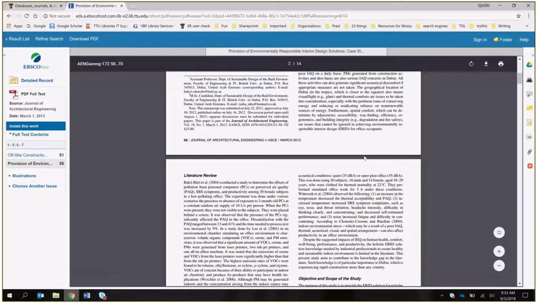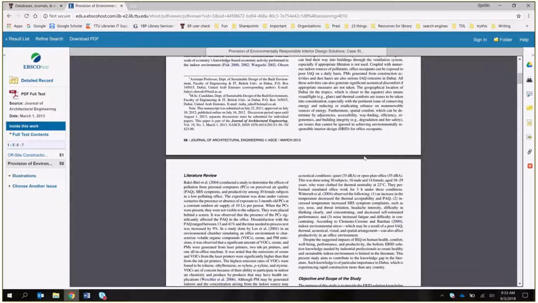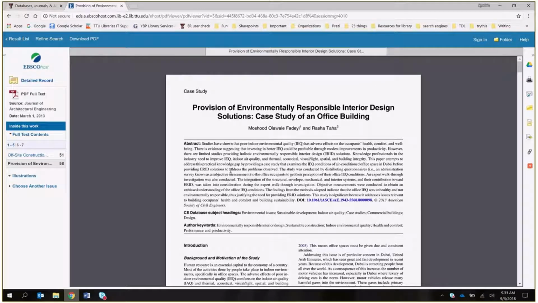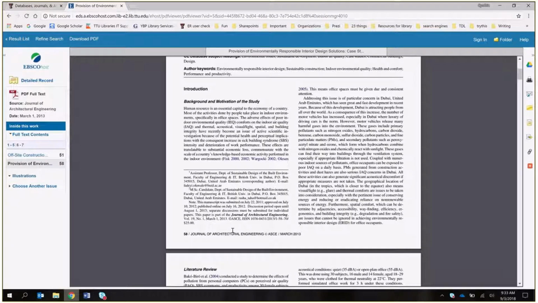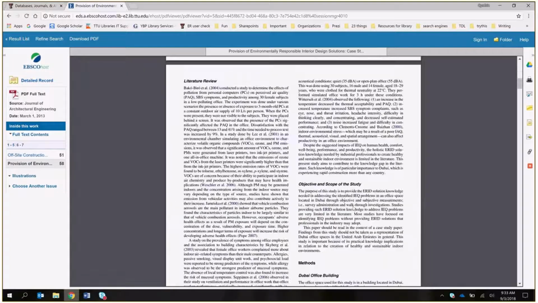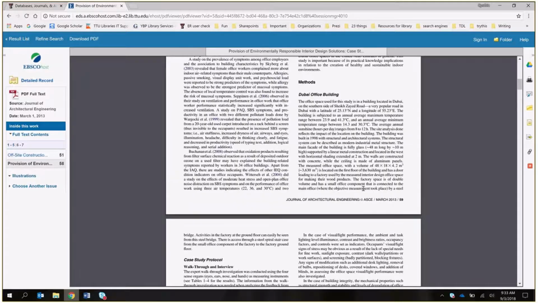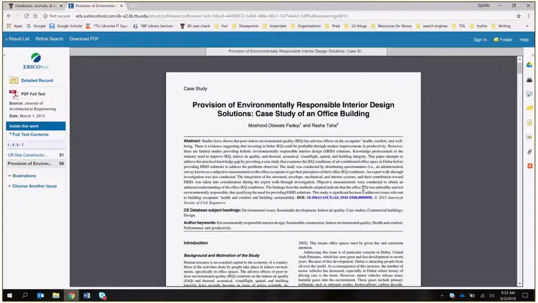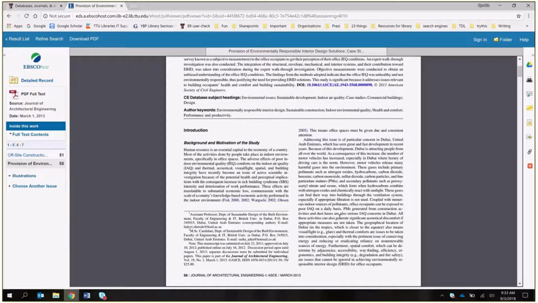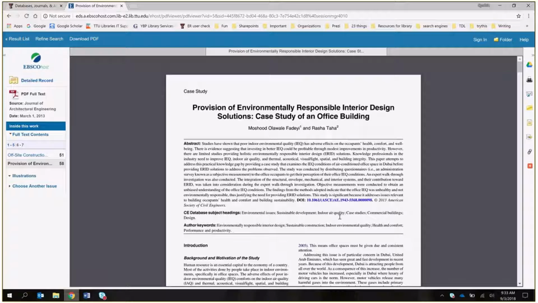Now, we just copied down our citation for this article, but if we forget to do that, you can really build it from a PDF, and that's why I really like PDFs a lot. Here's the authors, the title. If you scroll down, here's the journal, the year, and the month. You can probably find the issue number around if you look, and let's see if it's up here at the top. Sometimes it's right up here. Oh, yep, right here, volume and issue. So you would be able to find that if you needed to. So if you forget to write down your citation information and you have a PDF, you can build it.